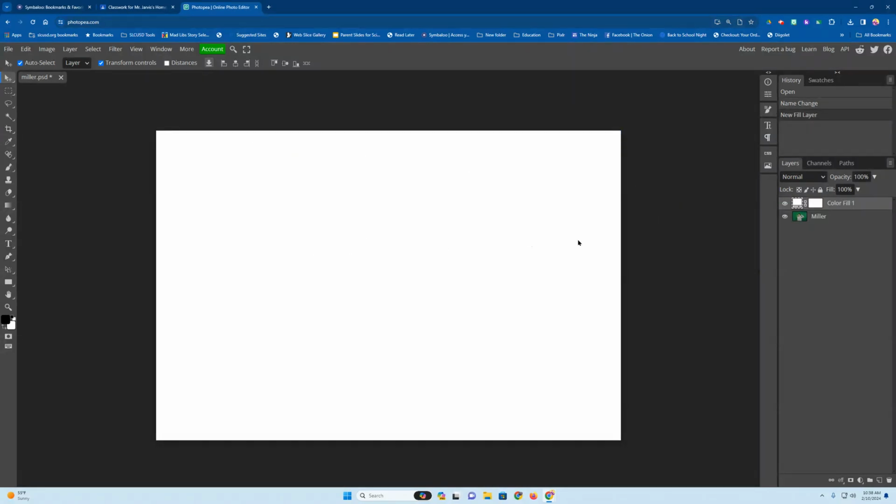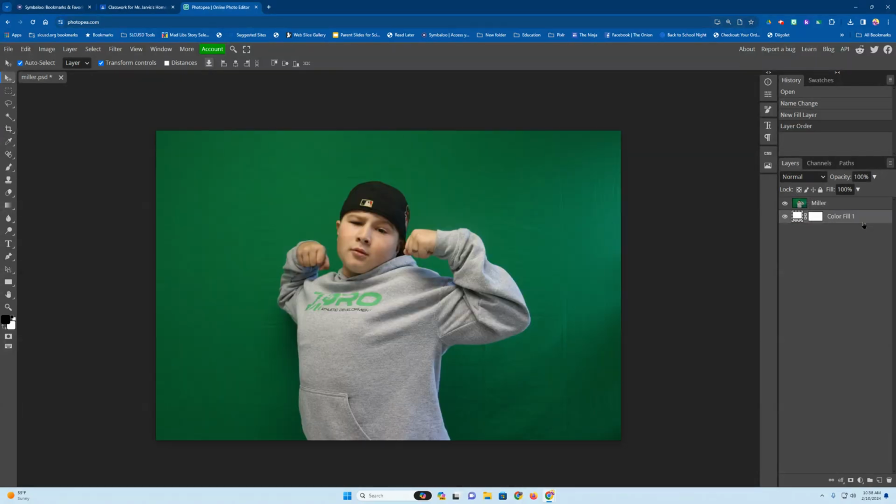Now you'll notice I'm covered here. You guys know from previous lessons you can move these layers down. And then I'm going to double click the color fill, and I'm going to call it background. I don't think that's too important, but it did mess things up when I had my own image here as the background.